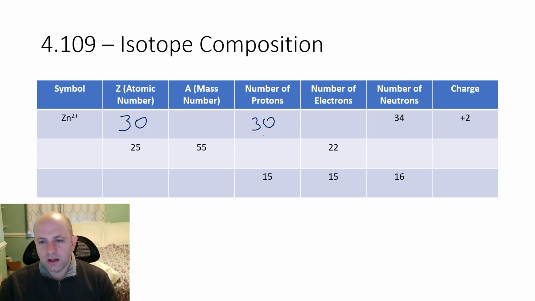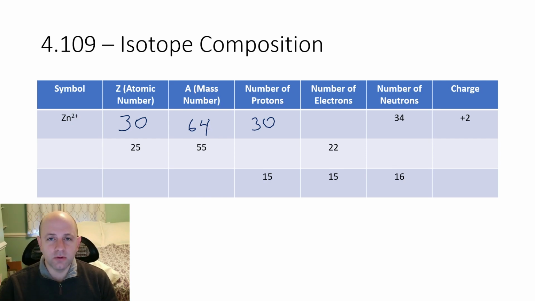Right. Next easiest maybe is the mass number, because that is always equal to the protons and the neutrons. Those particles are both about 1 AMU, so we just add them up. 30 plus 34 is 64. Now, one thing to watch out for here, some people get confused. This 64 is not what's on the periodic table. If you look in the zinc box, I believe it's 65.39. You might say, well, it's close, but it's not 65.